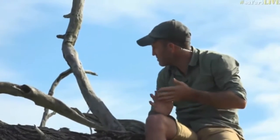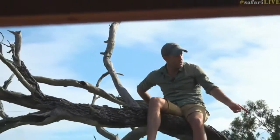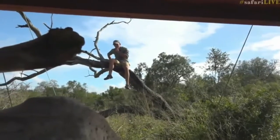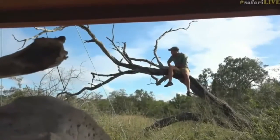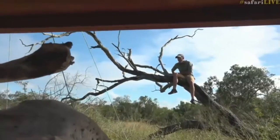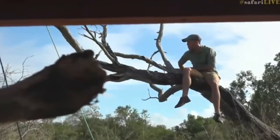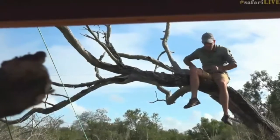It doesn't smell like elephant dung anymore — smells a bit like bird, which isn't great. But all around this dead knobthorn tree, which I think was pushed over — not by an elephant; on closer inspection it was the wind and the amount of rain we had that eventually caused this great giant to fall — all around it there are hollow nesting sites.